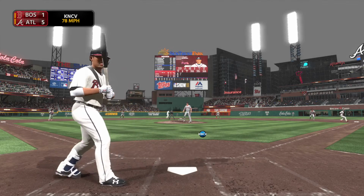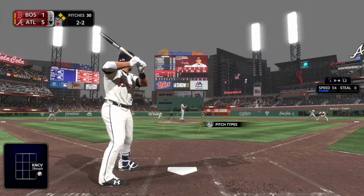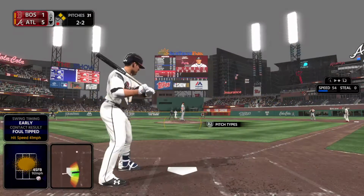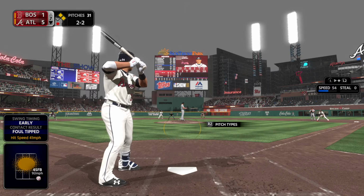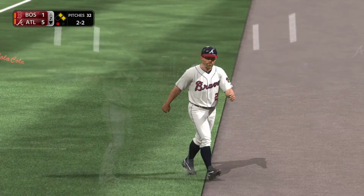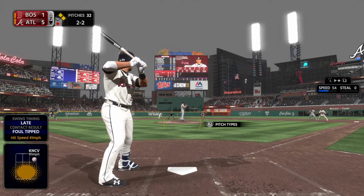Two balls and 2 strikes now to the Braves catcher. Tried to work in the backdoor breaking ball there for a strikeout, but he just couldn't quite get it to come back to the corner. That's a really tough pitch to hit if you can spot it. He did well to get a piece that time, and it'll stay 2-2. He's set. Here's the 2-2. Fouled off. Hey, he's got 4 foul balls in this AB right here. He's really making this pitcher grind for everything.